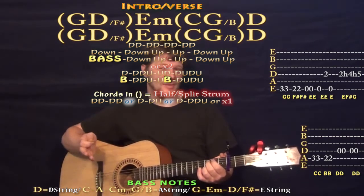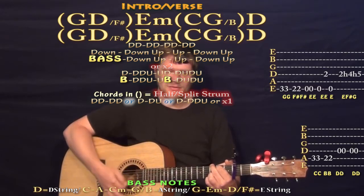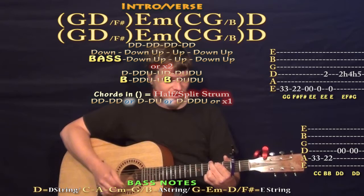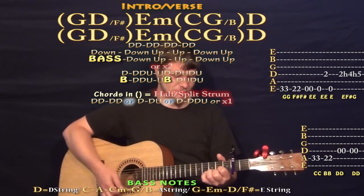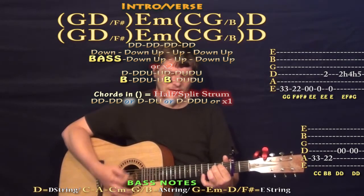Now, one other thing I think about adding to the song, though, is bass notes. And a lot of times on that first down, of the down, down, up, down, up, you can throw in a bass note for the chord. So on the G, you'd have low E for the bass. On the D, you'd normally have the D for the bass, unless you're doing the D slash F sharp, in which case you'd have low E for the bass. On the E minor, you'd have the low E for the bass.